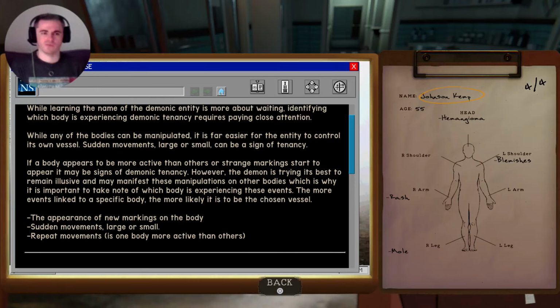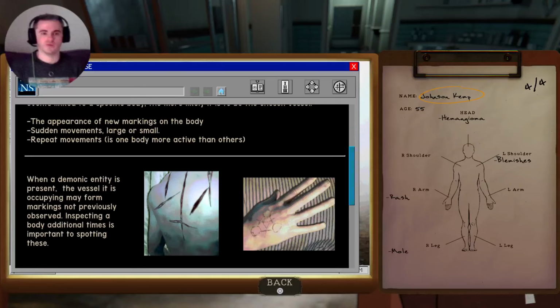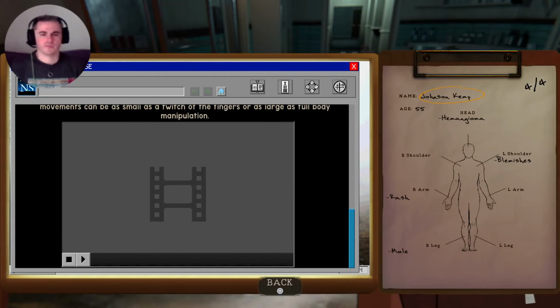The appearance of new markings on that body. So I didn't check the other body. The sudden movements, large or small. Well, that woman did move. Repeated movements, is the body active more than others? We'll find out, won't we? Yeah, so if there's any markings like this, I have to look out for, which I haven't seen on the lady yet. So we'll find out with the other two dudes.